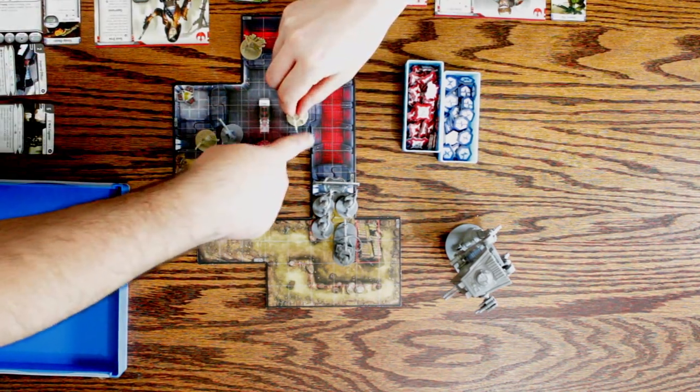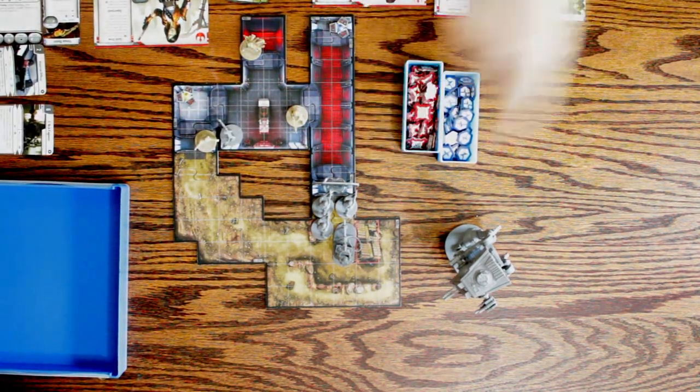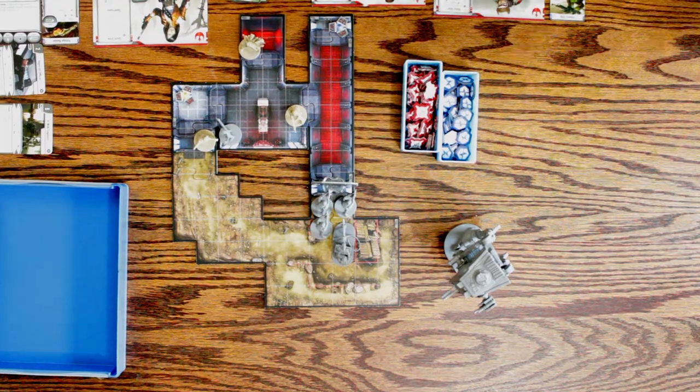But if I were to move, so this right here is a wall, just so you know. If I were to stay right there, I could shoot around that corner. Yeah, because your corner's right here, so you would have access. So, yeah, you could do that. That's probably a good idea. I'll do that, then.